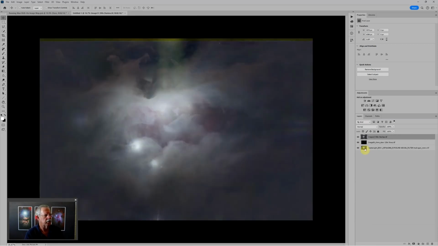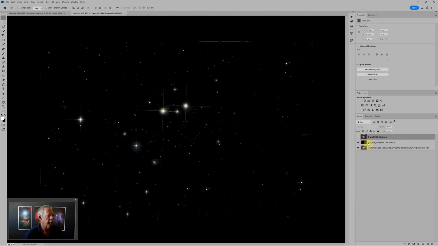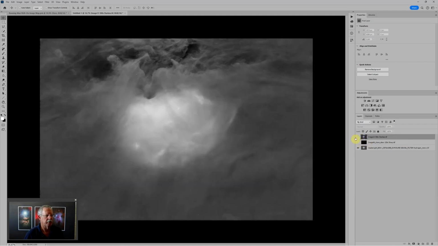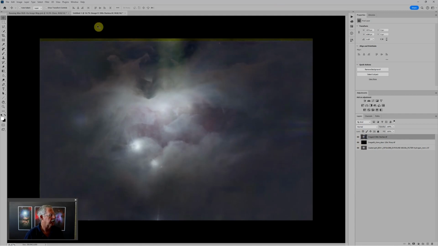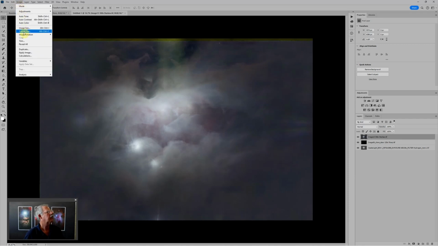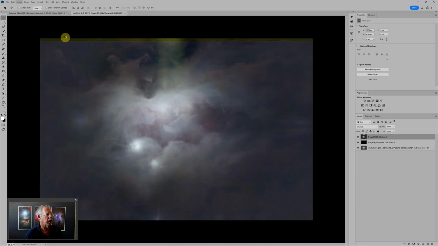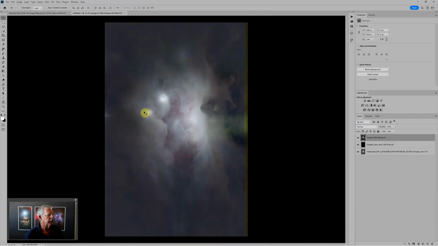And when you choose load layers and stack, what happens is Photoshop is loading those three images, and it loads them as individual layers in one document. So now in the layers palette we have our starless image, we have our stars, and we have our hydrogen alpha. So the first thing I'll do is rotate this so the Running Man is running rather than doing a headstand. I'll go to image rotation 90 degrees clockwise. There's a couple things that we can clean up on this layer.